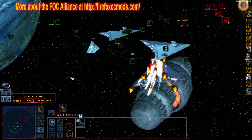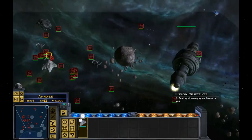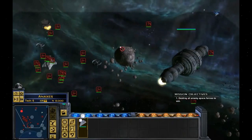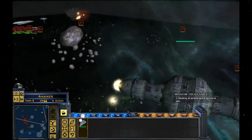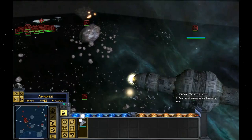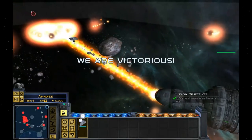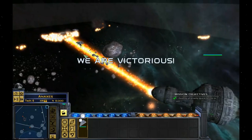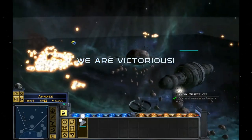Centerpoint Station was an incredibly large space station and hyperspace superweapon, and was instrumental in the formation of the Corellian system and in keeping the Force creature Abeloth contained in her black hole prison. When the station was used as a superweapon, its fearsome power was used to devastating effect, and those that witnessed its power knew it was a superweapon to be feared and respected because of its incredible reach and deadly destructive capability.